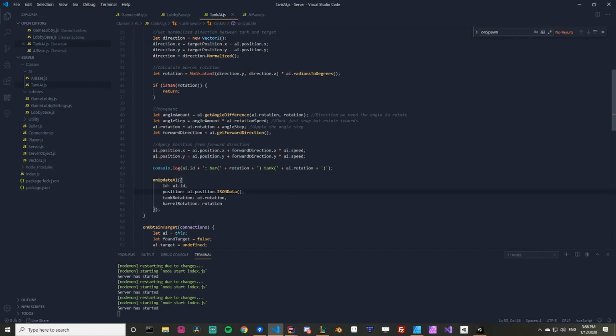Okay, so basically we're just kind of condensing everything into one packet, and that means now on our client we also need to add this event here for us.